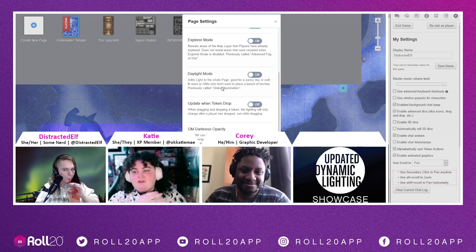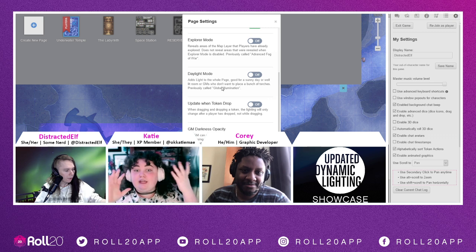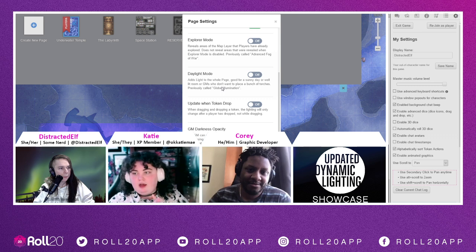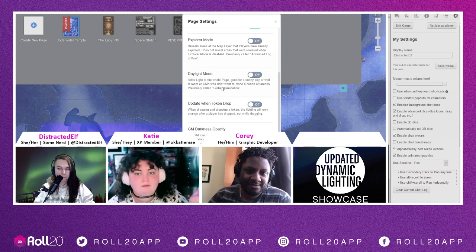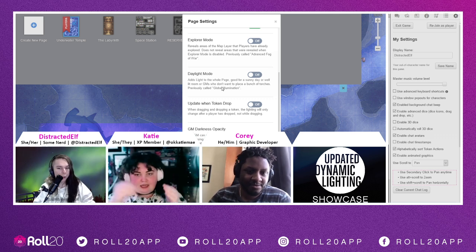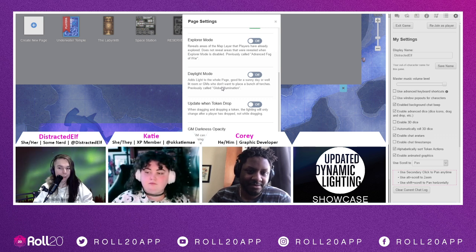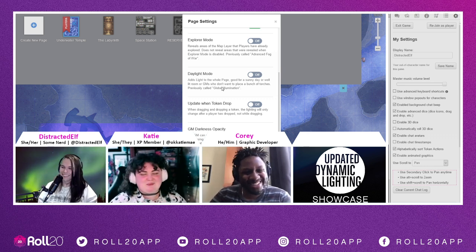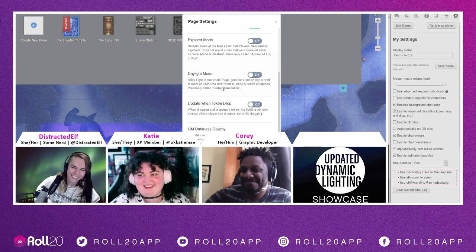Then we've got daylight mode, which is just going to light up the whole page, so you don't have to worry as much about character vision. Just a nice sunny day. And then we have that talked about explorer mode, where players are able to know where they've been and trace their steps. Admittedly, in the old version, I had two versions of my character tokens, one for inside and one for outside, and the outside one had infinite sight range on them. Daylight mode solves that problem. That's such a pro tip.